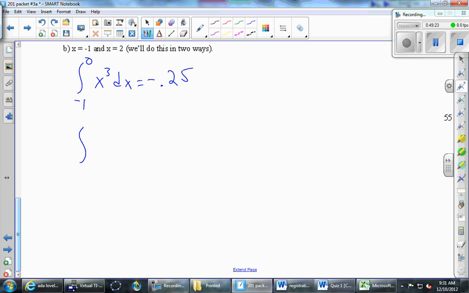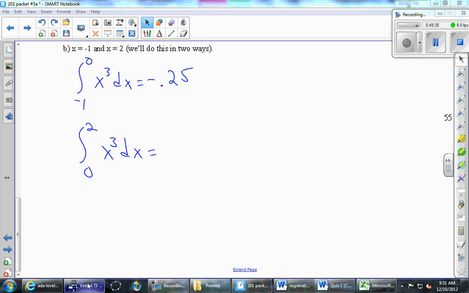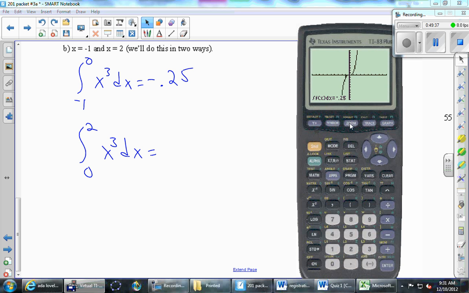The next integral we're going to find is going to go from where to where? 0 to 2. So we split it up based on where the thing changes sign. So we'll do the same thing here. I'll just ask it to redraw. And then we're going to go 0 to 2. So just the right-hand part of this is 4.